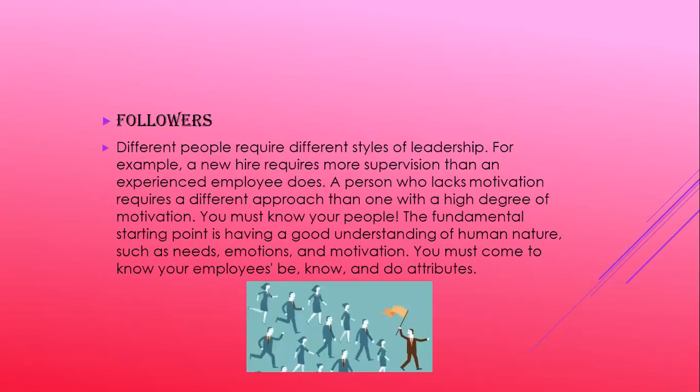Followers. Different people require different styles of leadership. For example, a new hire requires more supervision than an experienced employee does. A person who lacks motivation requires a different approach than one with a high degree of motivation. You must know your people. The fundamental starting point is having a good understanding of human nature, such as need, emotion, and motivation. You must come to know your employees' be, know, and do attributes.